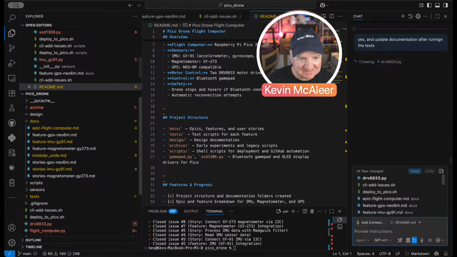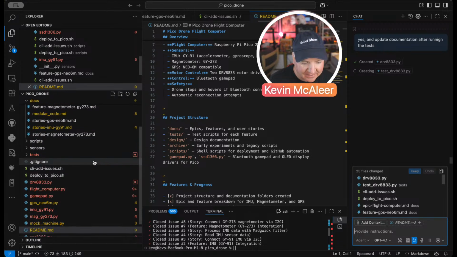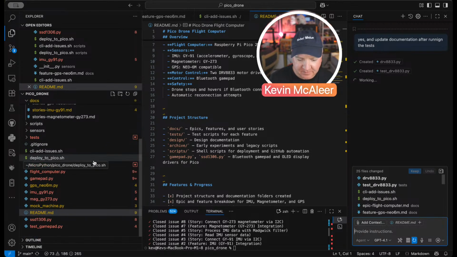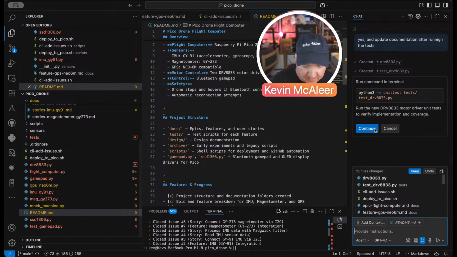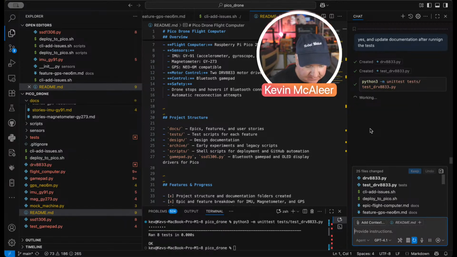It's so cool, isn't it? Now, what I would say about this is it isn't a tool for beginners, people who've not written a line of code themselves before, because how do you know the code that's been written is any good? Let's say run the tests. Let's see if we get that. That's good. It's run, no failures.